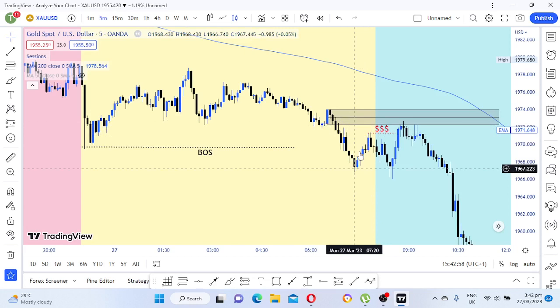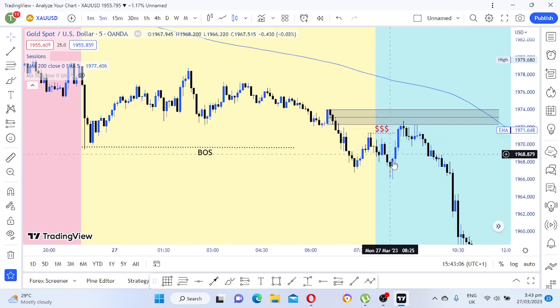You cannot just jump into the market once you see this tiny pullback which happened here. No, you have to wait until liquidity is taken. That is where liquidity is taken, on this high. This is where liquidity is, because there are stop losses of these early sellers, and there are some orders at this level, at this supply zone which is here.